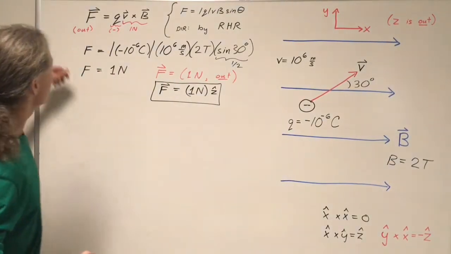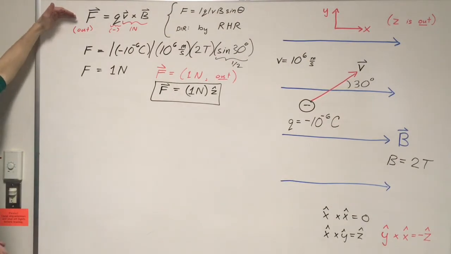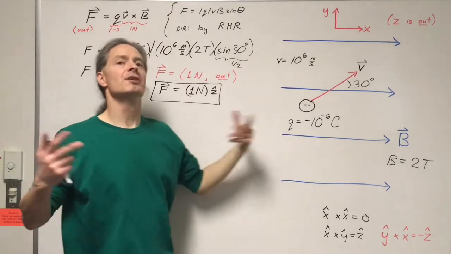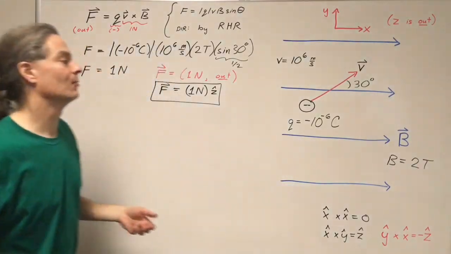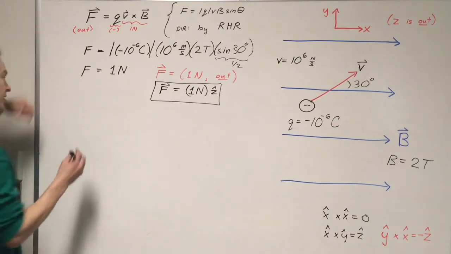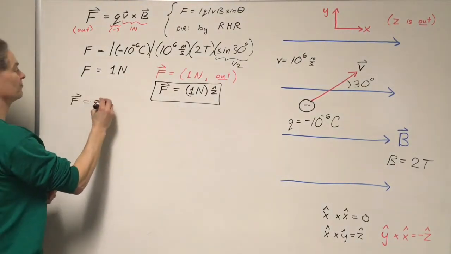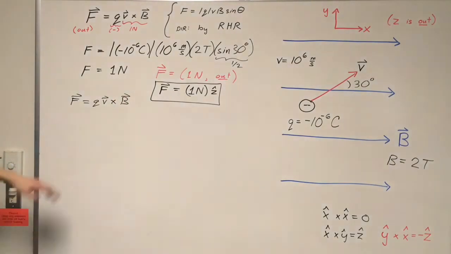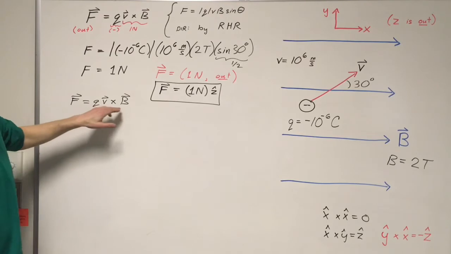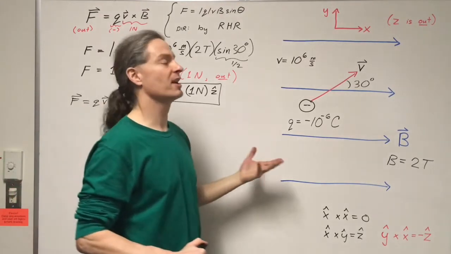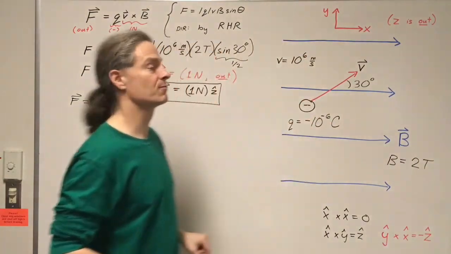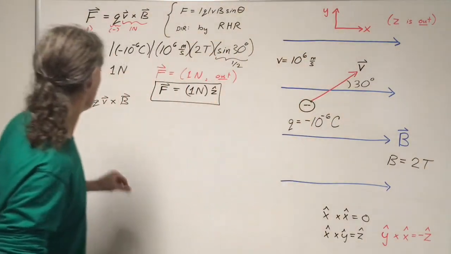All right, so now I want to work this out using full-blown vectors. That is, putting in for the velocity and magnetic field vectors in terms of the x hat, y hat, and z hat unit vectors. So here we go. I'm going to first start by rewriting this. All right, now I'm just going to work symbolically for a while, but putting these vectors explicitly in terms of x hat, y hat, and z hat unit vectors corresponding to the coordinate system that we've chosen on this diagram. So here we go.